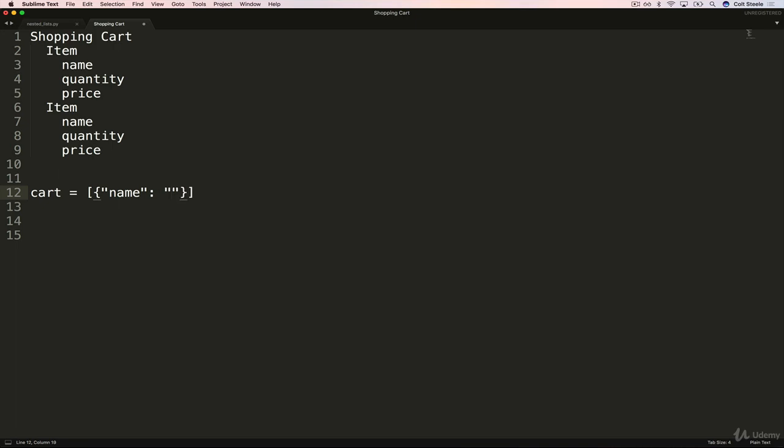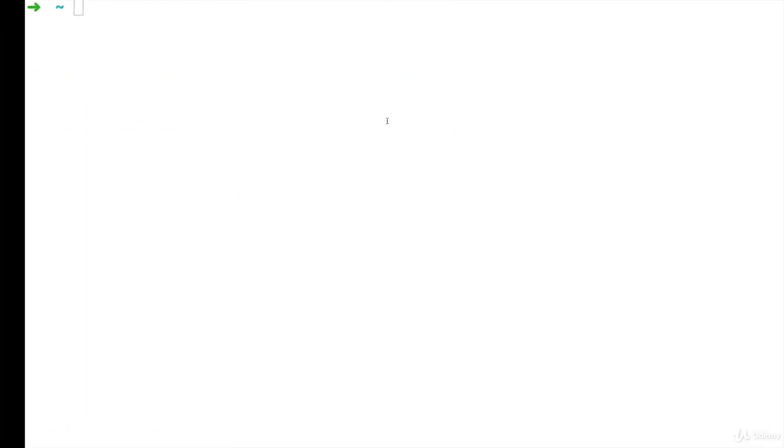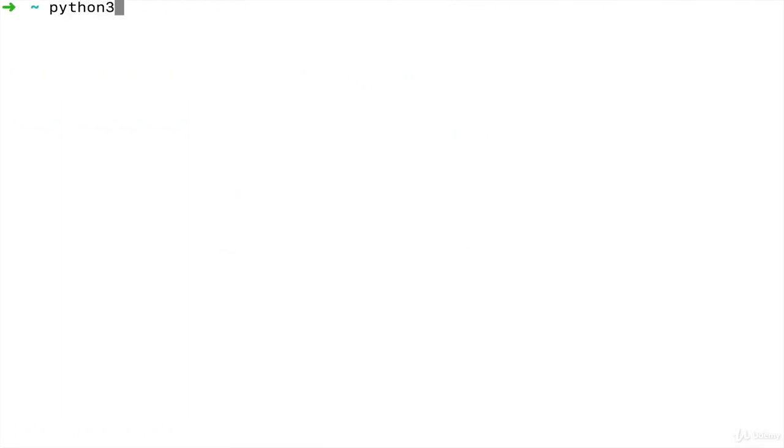Name could be cat litter, comma, and quantity could be 3, and so on. And what we'd end up with is a list of dictionaries where each item in the list has multiple pieces of information. So we'll get to that, but let's start by just defining our own little baby list in Python.